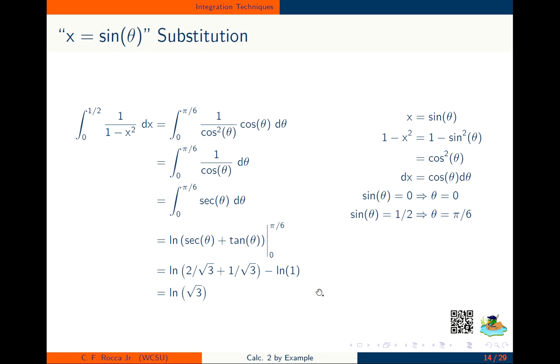Okay, so that's an example of trigonometric substitution. Generally, the idea with trigonometric substitution is we're turning a sum or difference of perfect squares into a single perfect square, because that will allow us to do some cancellation, which in turn allows us to evaluate our integral because we've simplified it in some way.